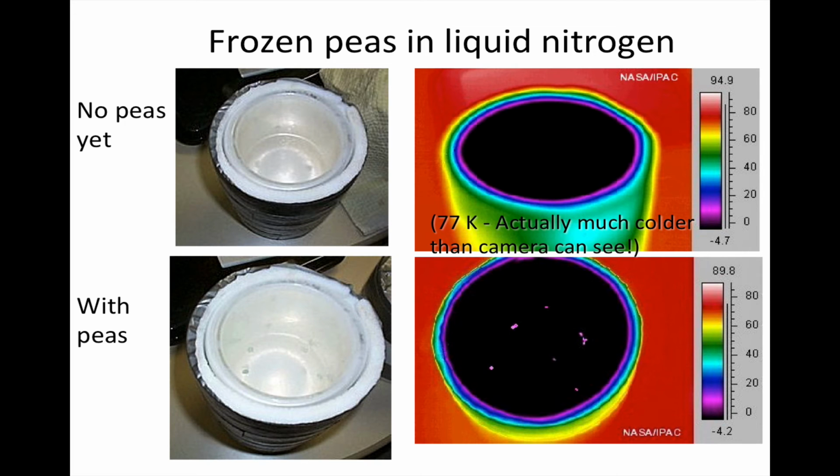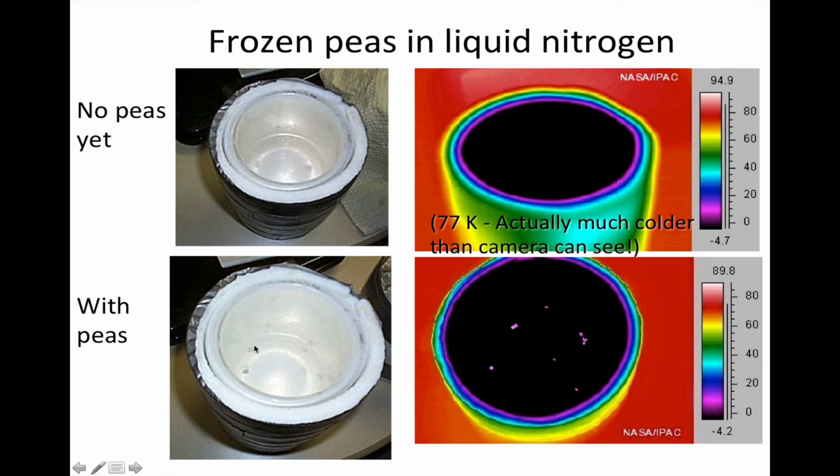So the pictures to this point have been things that you might encounter every day, but now we're going to introduce things that are slightly out of the ordinary on our way to doing astronomy. So what I have here is what astronomers call a dewar. It's really just a fancy name for a thermos bottle. There's liquid nitrogen in there, and the liquid nitrogen is so cold at 77 Kelvin, the camera just gives up and says, okay, well, it's colder than I can see, and just colors it black.